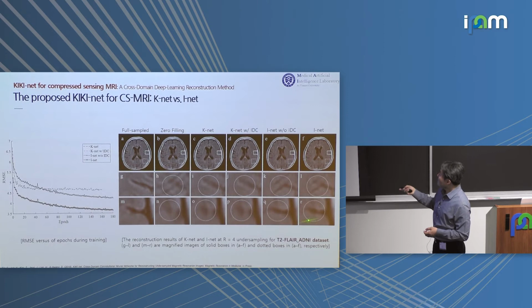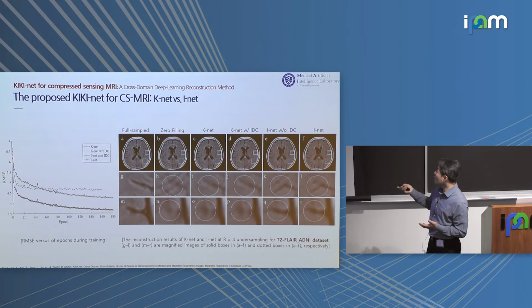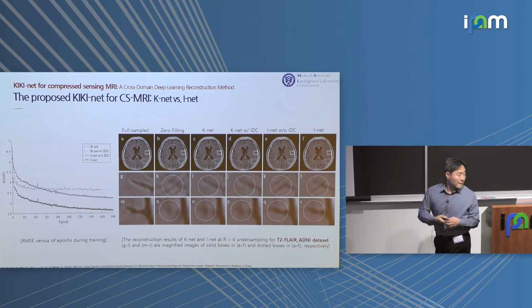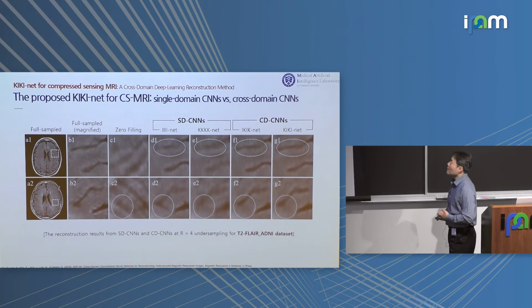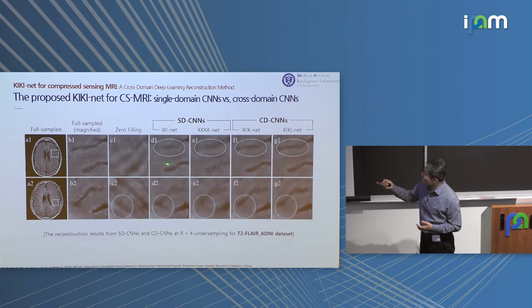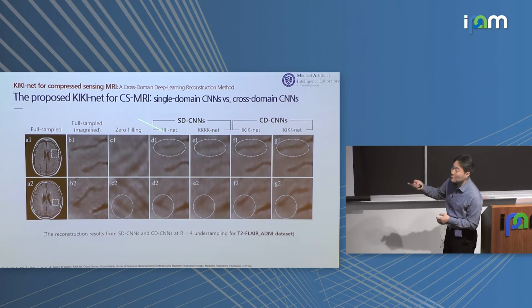If we use the image net, then the features have been restored more clearly than the k-space net, and for example in this case as well. But as you can see here, this kind of artifact still remains in the iNet. If we use the iNet, which is a multiple of the image space learning, we can retrieve the original structure much better than the previous case. Okay, but still, those structures are not good enough. And also, if you look at these parts, it still keeps these two clear artifacts in these image domain outputs. But if we use the KKKKNet, then this structure is not clear, but it does not introduce severe artifacts.